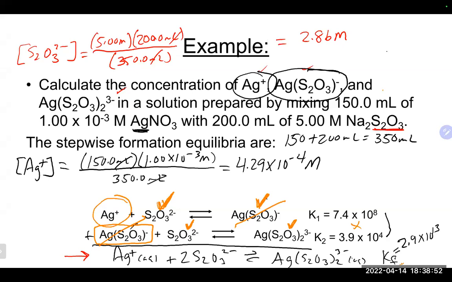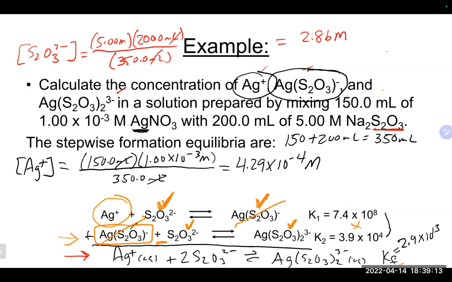I did square it because the calculation we just did was based off of just the second equation, and there's no coefficient here. If we use the K value for the overall reaction and we use the overall reaction, we would need to square it. I'm going to show you that in just a second. But that's the real reason, we just use that specific one.